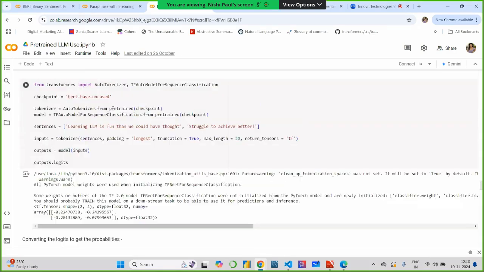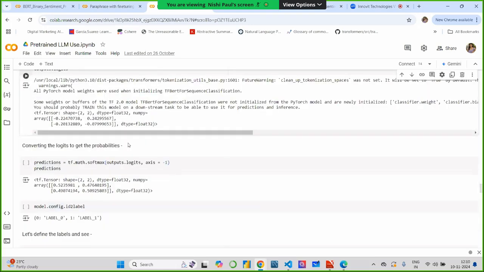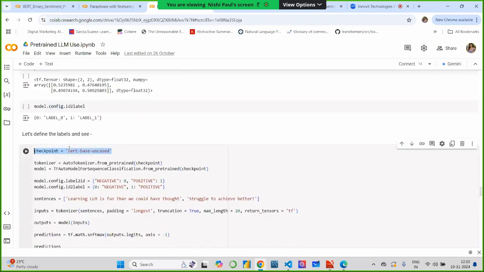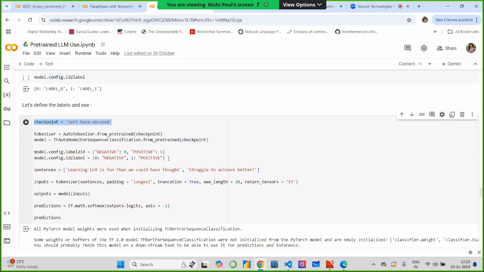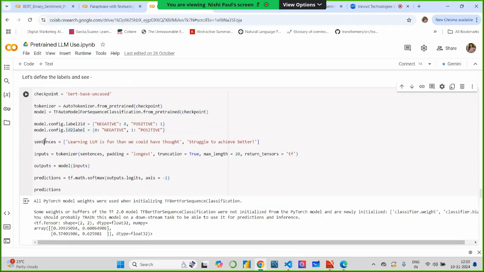So here you have used this BERT base uncased. Again, I'm doing the same thing, but now I am mentioning the config labels basically. I'm saying that this is the model.config.label2id. The negative is 0, positive is 1, and we have to do the vice versa as well, that is id2label. This is basically making the model understand what our labels are implying. And then again the similar steps, passing it to the softmax function.